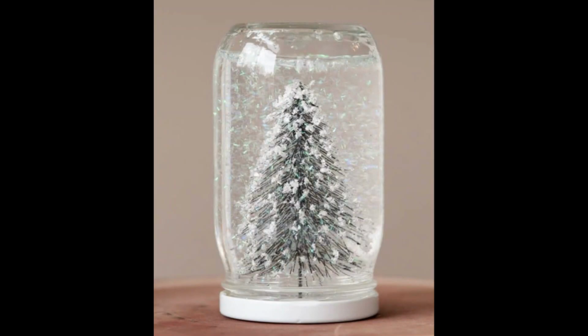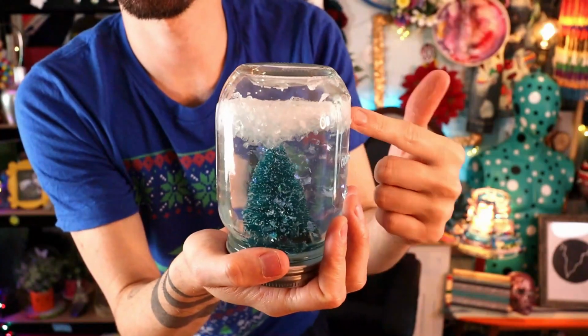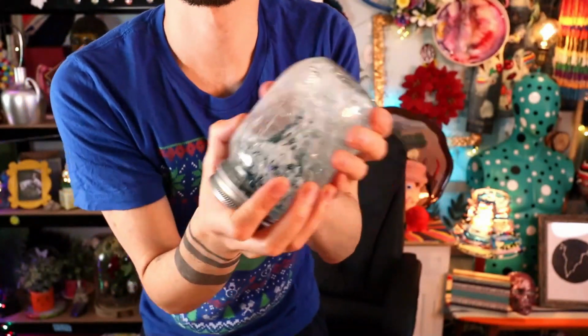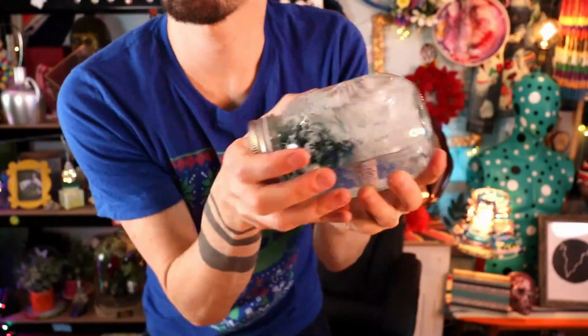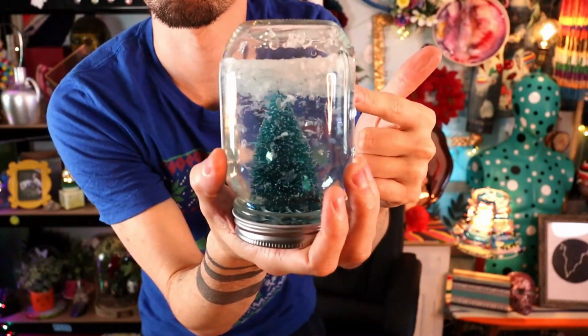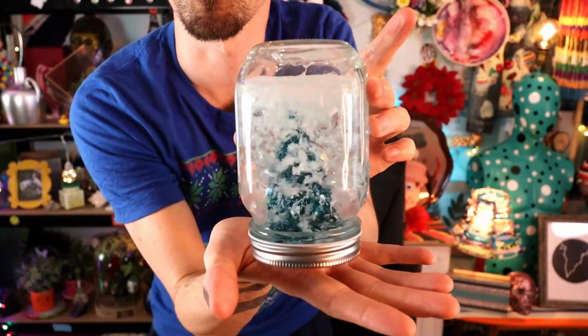I think I'm done. And I don't think I like it at all. But we have expectation and reality. Why is all the snow at the top? Why doesn't it just float around? I think they must have literally shaken theirs and then taken the photo because it all floats to the top. Look at it. They must have done that and then, quick, take the photo.